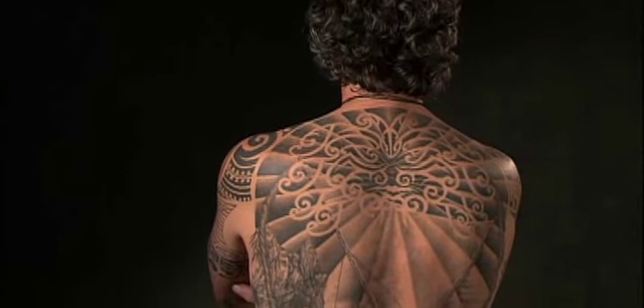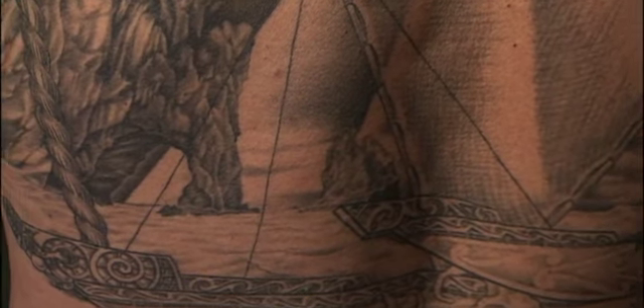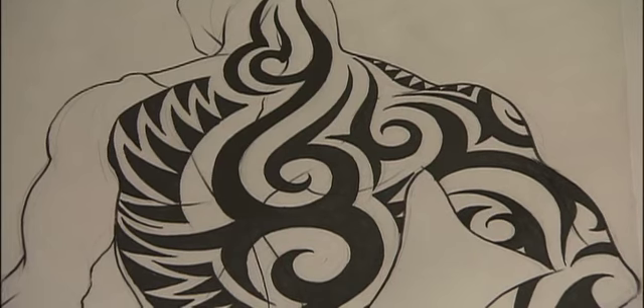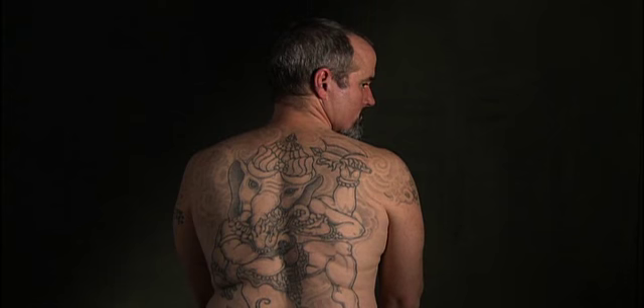I'm a sailor, very much into the ocean and the environment and things. So we chose a background from New Zealand and a traditional voyaging canoe. We gave Trevor the idea and he said, yeah, how about it? It's hard to explain to somebody an idea that's in your head, and harder still to get it on paper, and then for him to translate all of that into something that you like and want. It's quite a stretch — it's someone you can feel like you can trust, turning your idea into reality.